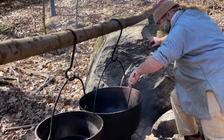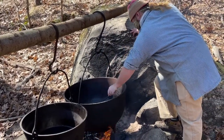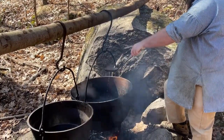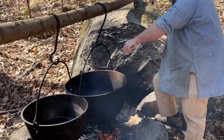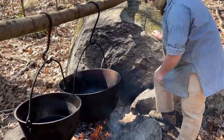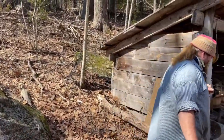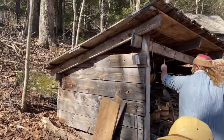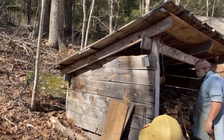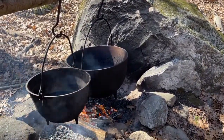One, I don't really have a way of keeping the syrup. There's still enough moisture in there that it would spoil. And the sugar to me is a much more useful product. So when I make maple sugar, I'm doing it specifically for the sugar, that I'll use in all the same ways that you use sugar today.